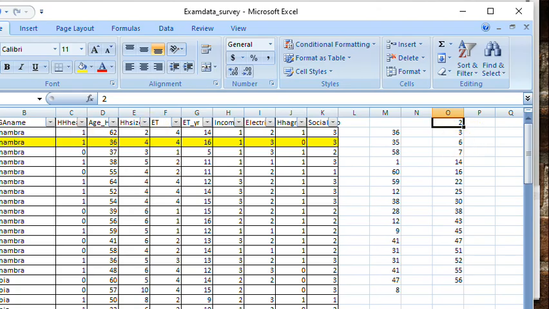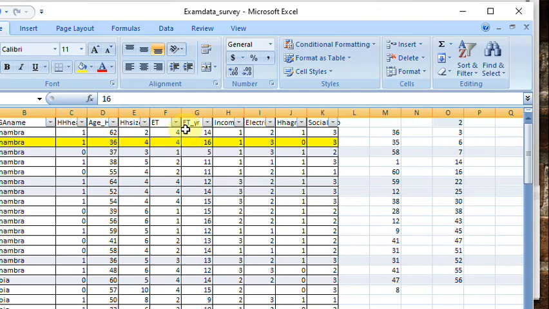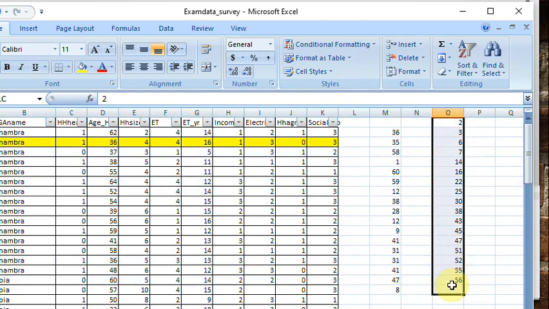Number 2 is going to participate in our study. Number 3 is going to participate, and then it jumps to number 6, going to participate. It jumps to number 7, going to participate. From 7 to 14, 14 is the next randomly selected, and then 16 is the next, in that order until you've selected all of them. Okay? So this is my randomly selected sample.